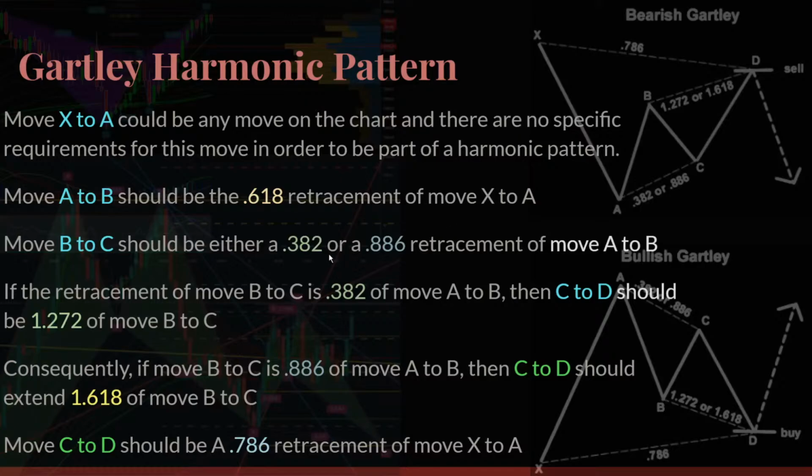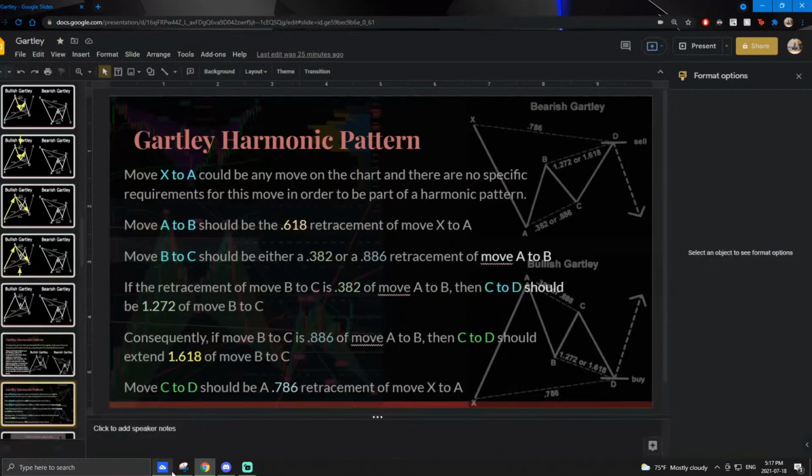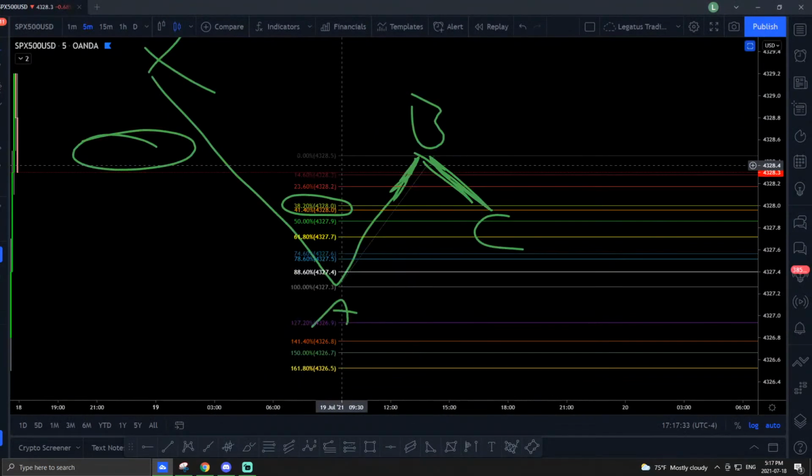It's actually really interesting how precise these patterns are, and they tend to reverse with absolute precision on each one of the harmonic Fibonacci levels. So as we went over, if the B to C move is the 88.6 of A to B, if we get the C point as an 88.6, then the C to D leg should be a 1.618. Now there's another thing that we can do to add some confirmation to this move.